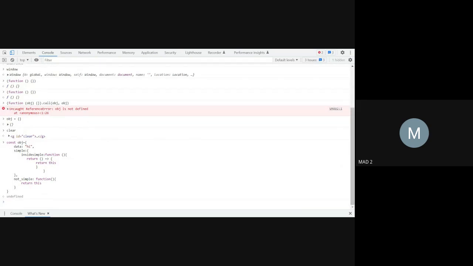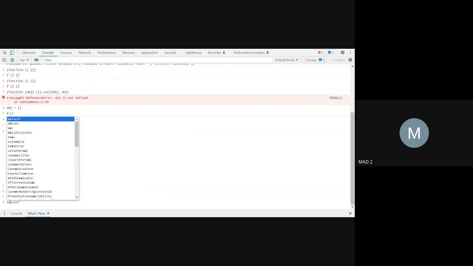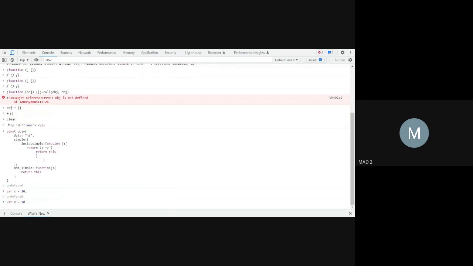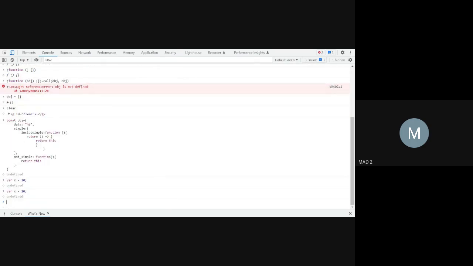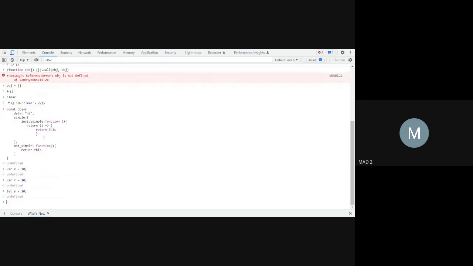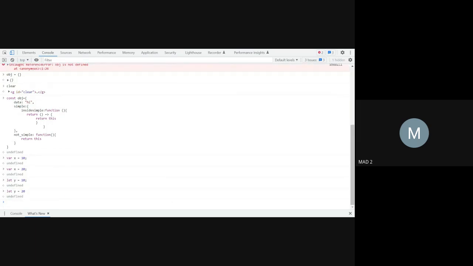Let's say I create a variable x and assign it the value 10. Now I again define x and this time assign it the value 20. So there won't be any error? But what if I create a variable y equals to 10 and after that I again create it. Right now here it is not giving us the error.